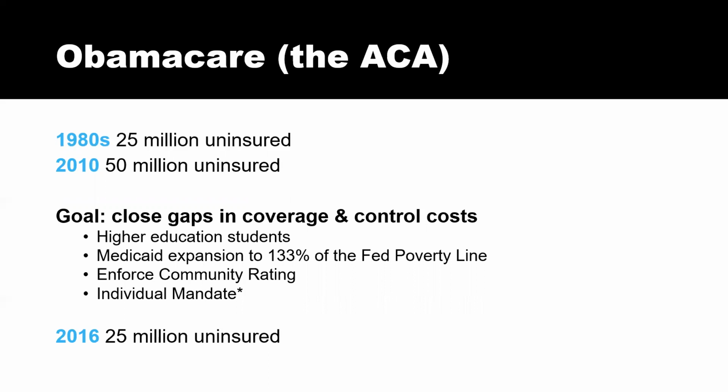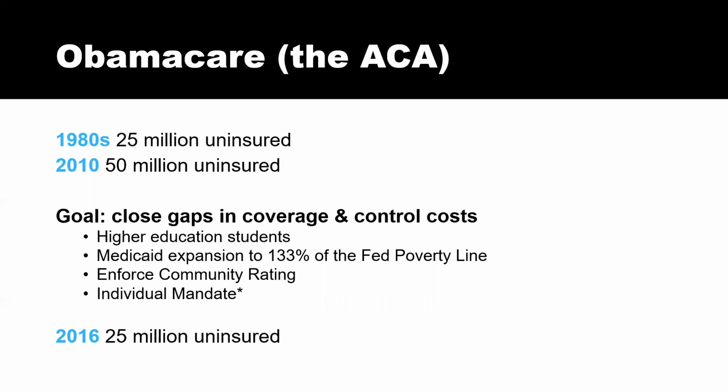So there are two ways of looking at this, and indeed they're both true sides of the same coin. On the one hand, community rating and mandates financially penalize the healthy in order to take care of the unhealthy. On the other hand, the ACA redistributed the burden of paying for the healthcare system from the poor and sick to the healthy and wealthy.